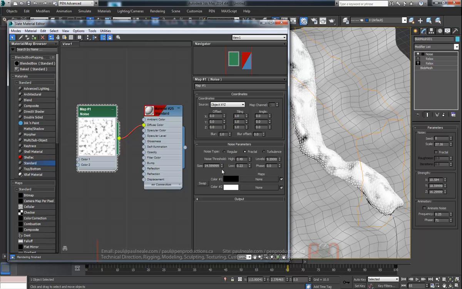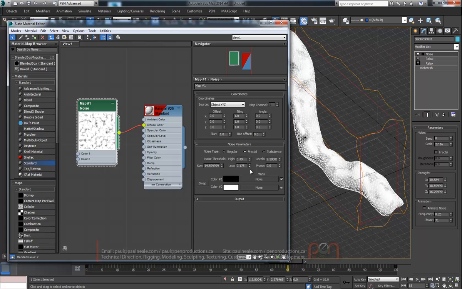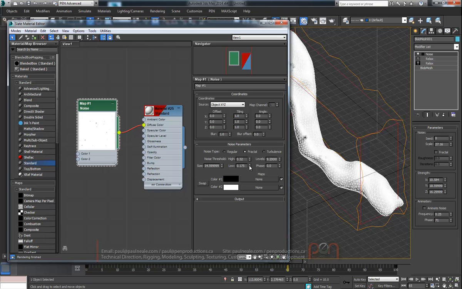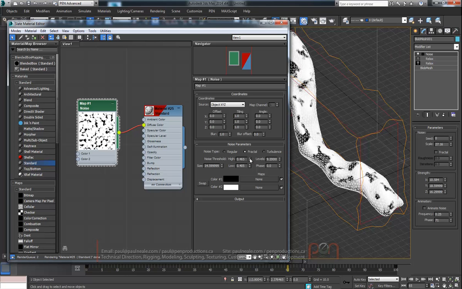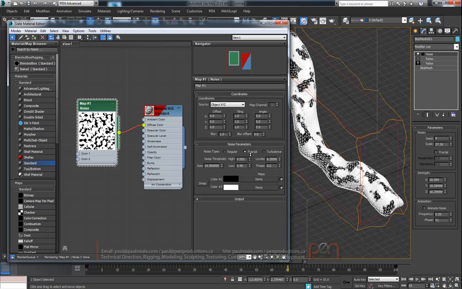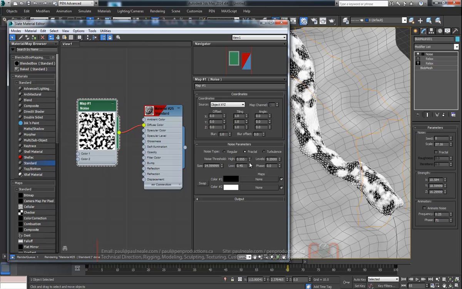What we're looking for is getting it so that the crust bits are one color and the whites are another color. So you might want to just decrease that. And I'm going the wrong way. There we go. It's looking a little bit better. So we want to get something that really gives us some crusty bits. So the black bits are going to be the crusty bits, and the white bits are going to be the red hot areas.